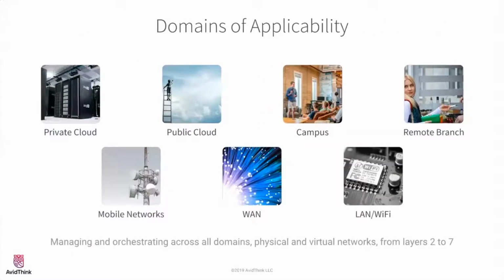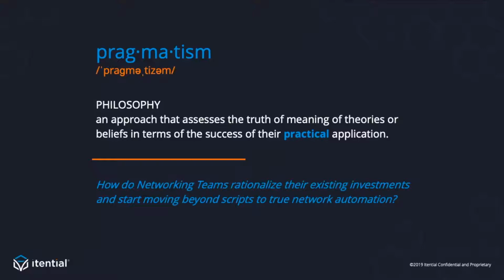And if you succeed, you can apply network automation across the board, right? So again, it's not limited to the WAN or data center. The reality is network automation can be applied across private clouds and public clouds. You can script and control things in VPCs, virtual private clouds, and public clouds, and campus networks, branch networks, mobile networks. So again, value to both service providers and enterprises alike, and cloud providers as well. And all domains, right, from layer 2 to layer 7, there is value in there. But again, it comes down to understanding how you structure that.